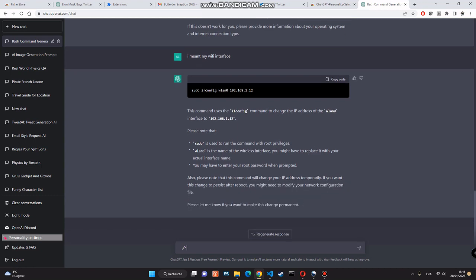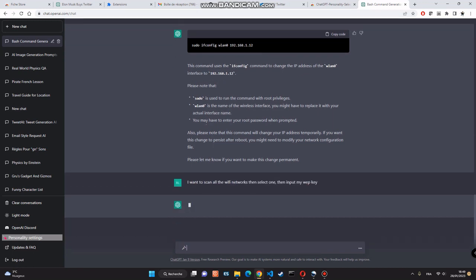So let's talk about something else. For example, something a little heavier, like I want to scan all the Wi-Fi networks, then select one, then input my WEP key.